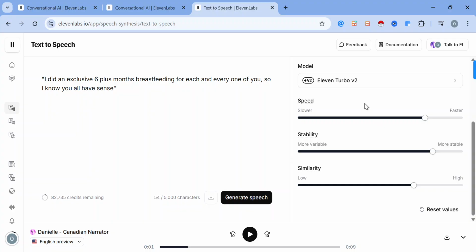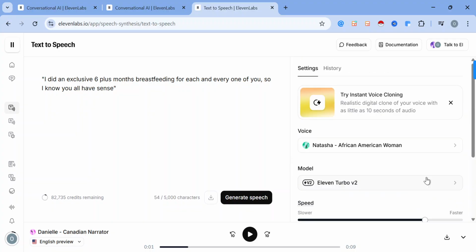So obviously this is how to change to get multiple variations of the same voice. You can have some be slow, you can make it more stable, slow, and low, or you can have it faster with more variability and low or high. So this is how to change your variation on 11lab voice.